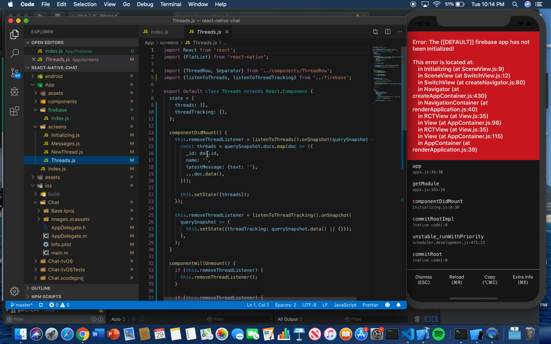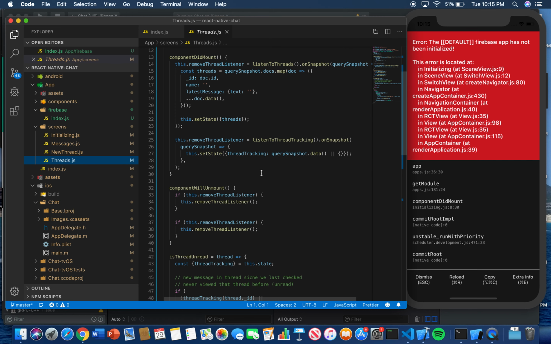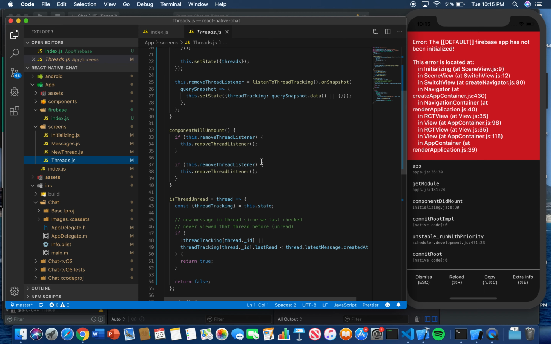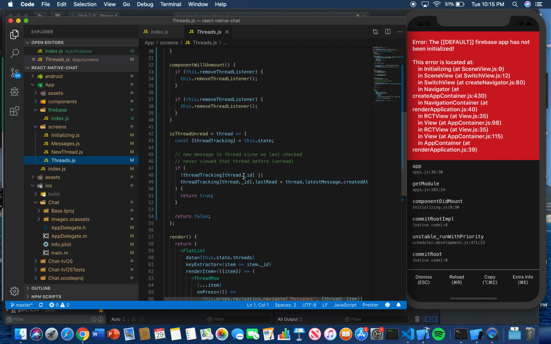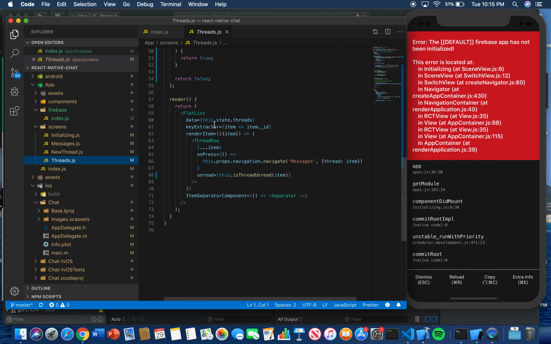It shows the name, the ID, the latest message, and it pushes down to set the state of the actual thread tracking into the data. It also goes down to the removing of the thread listener for showing that it will unmount. And the tracking even further here for tracking the thread and the ID, showing that it's been last read and it's the latest text messages. Then this is just for returning the flat list, showing the items, and then the message with the thread and the item.